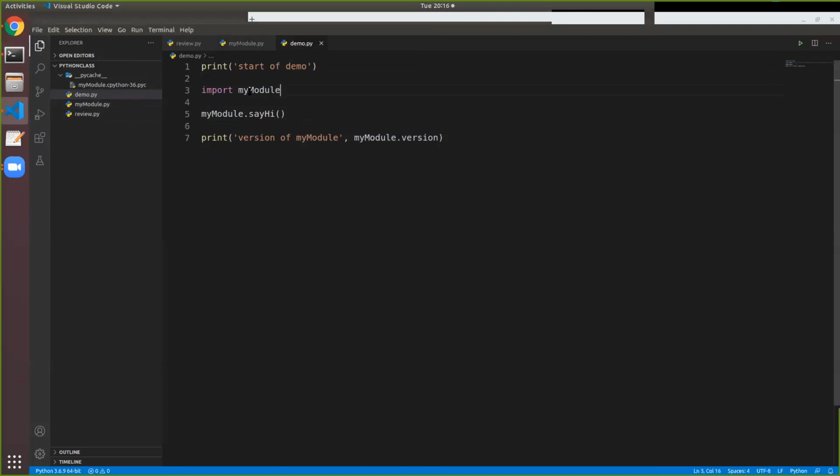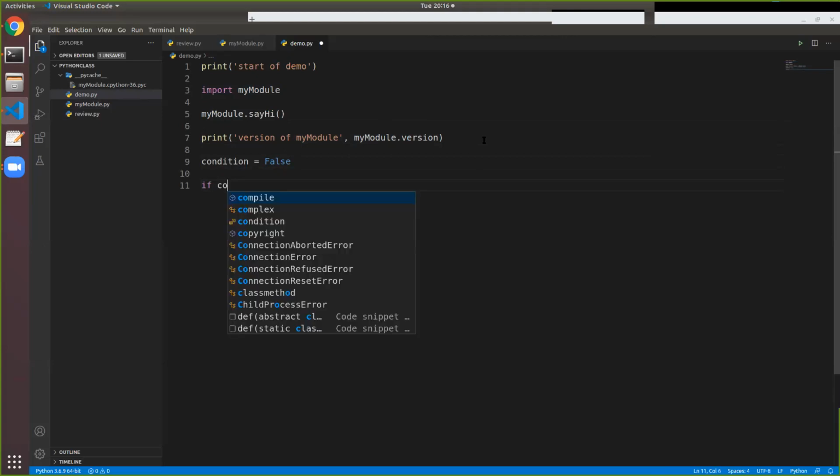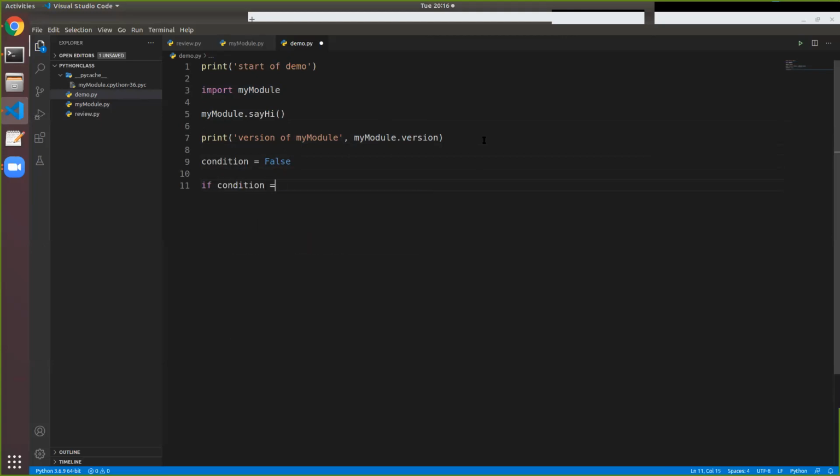And you can even import this in an if statement. So its effect will only exist in the if statement. Or you can say something like, if, well, condition. I have a condition that's false for now, right? I say if my condition is true, then I will import my module.